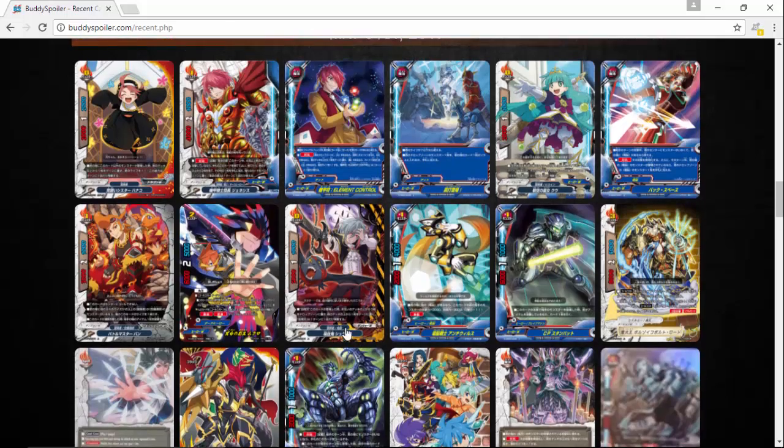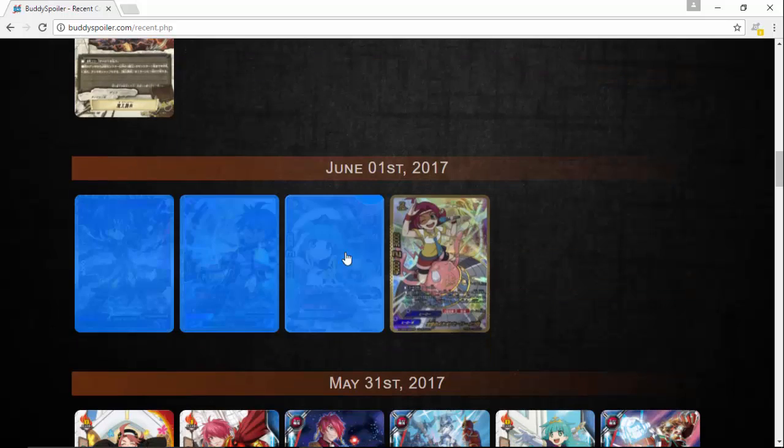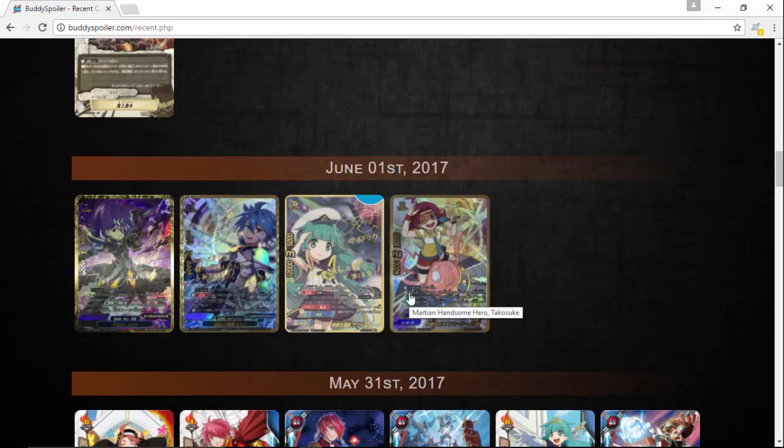You guys can check out Buddy Spoiler, have a look at them for yourself. More support for executioners right here. But my goodness, I am hyped for these cards. I would absolutely love to get that Tsuku. He looks incredible, just with the shading and just everything about these cards looks amazing. I would want to try out Crew Troopers as well, but again, I'm gonna have to wait until it comes out.